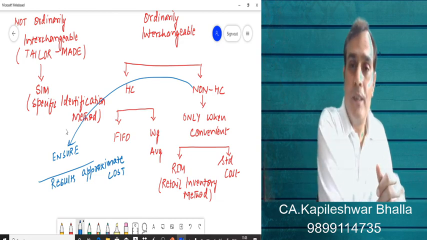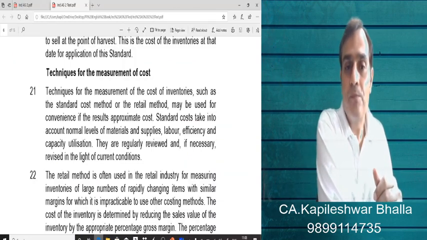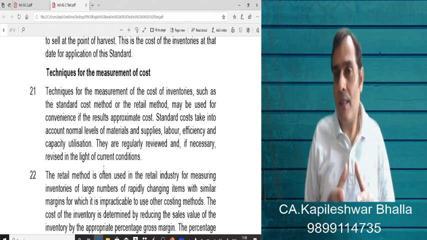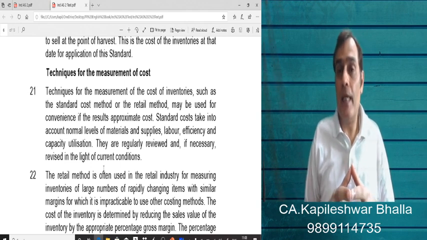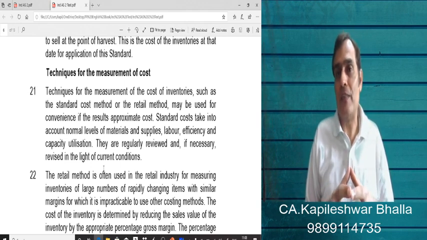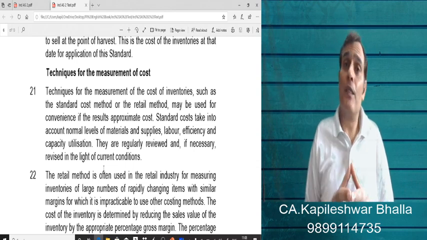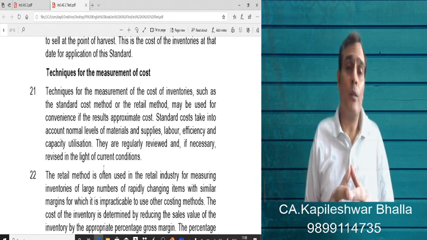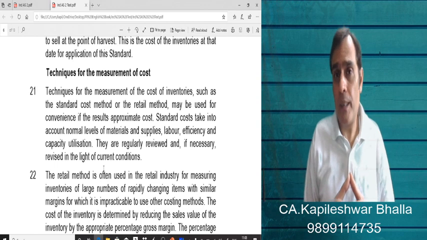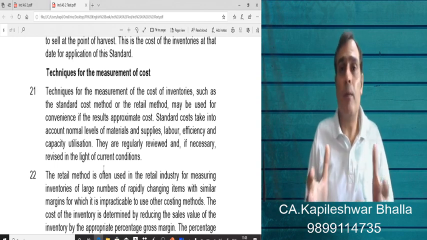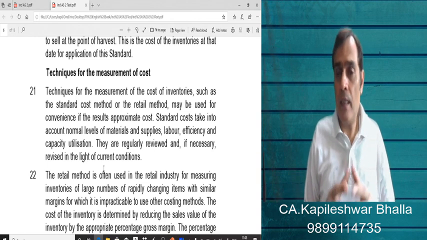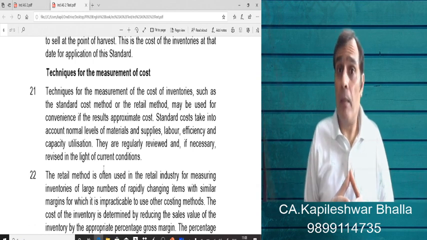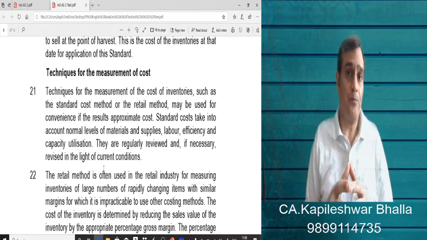I am also going to take some questions on this area with you, along with the next aspect in part number 3, where I'm going to discuss the aspects in terms of NRV, and that would be the concluding part in terms of Ind AS 2. So today we have understood the special issues related to the measurement of cost. One is that when inventory is acquired on deferred credit, how do we account for it? How do we apply the unwinding of discount? Number 2, when we're looking at a case of joint and byproducts, how do we account for joint and byproducts in 3 specific situations?